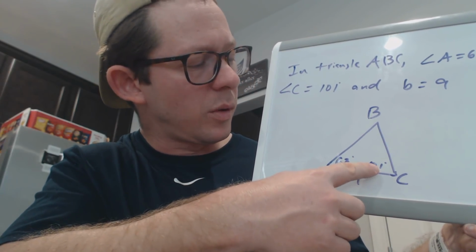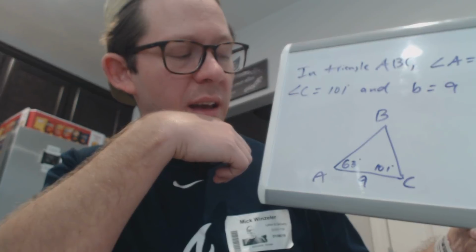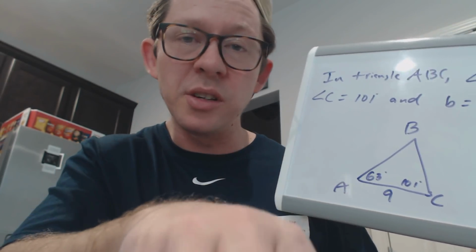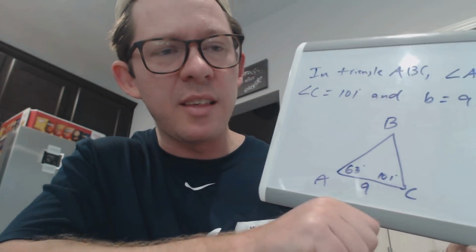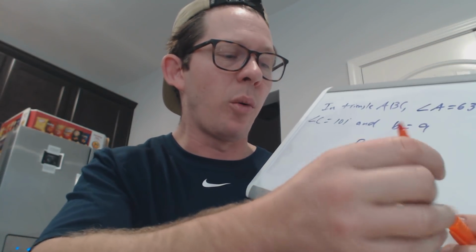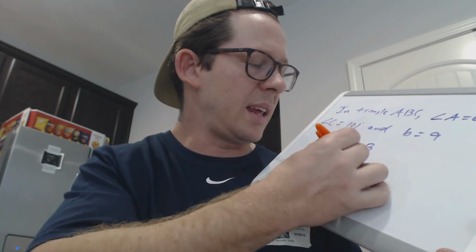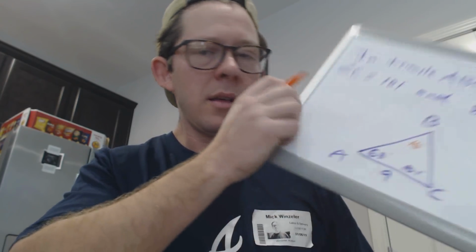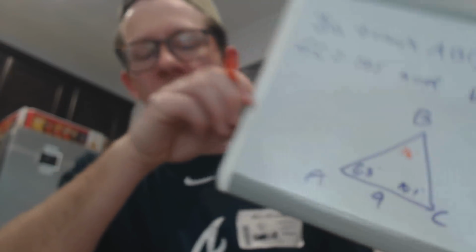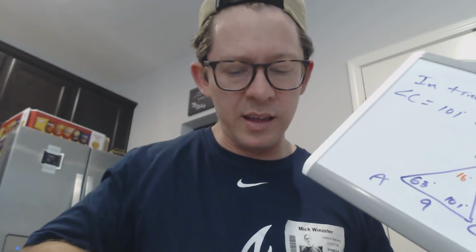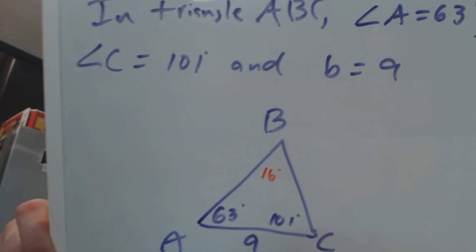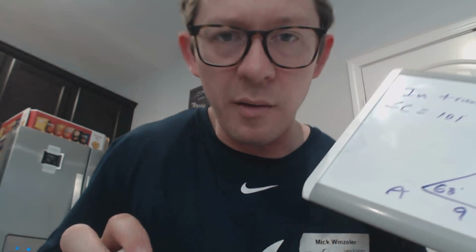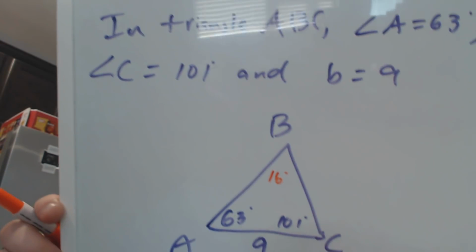Okay, let's look at this. What's 101 plus 63, okay? Well, that would be 164, okay? How many more degrees are there in 180? Well, if you have 164 and you need to get to 180, that would be 16 degrees, right? 180 minus 164 is 16 degrees. Just making sure I'm not brain dead from staying up for 48 hours straight, okay? But there you have it, 16.